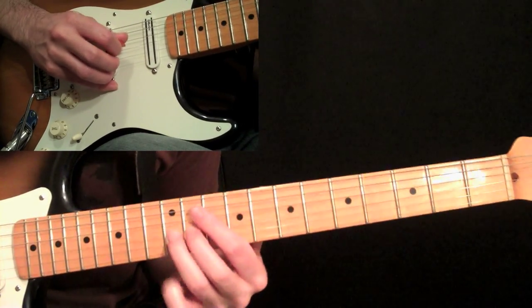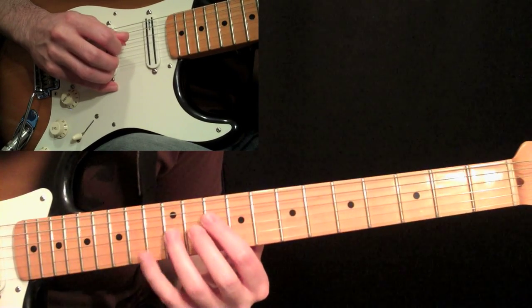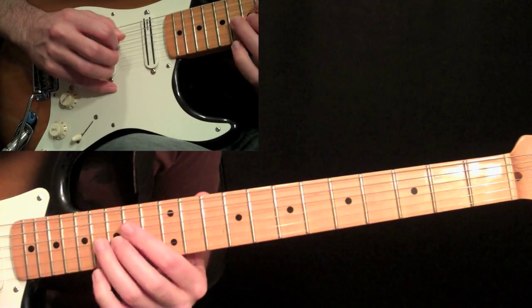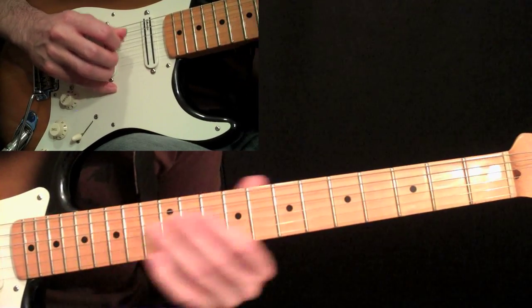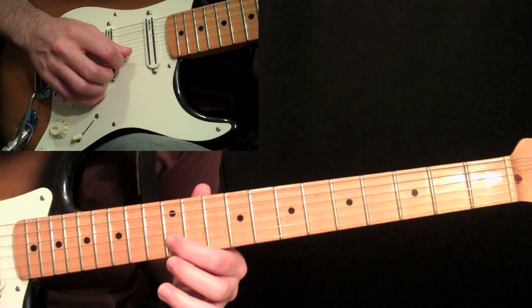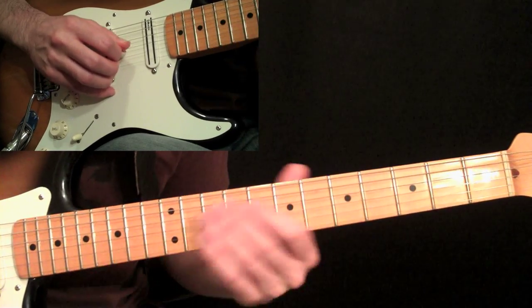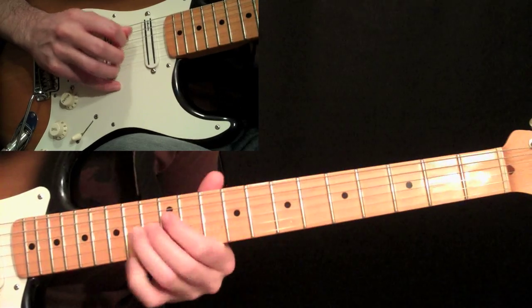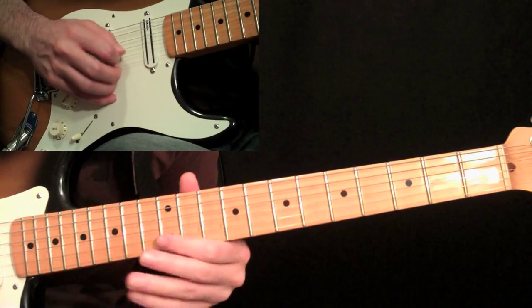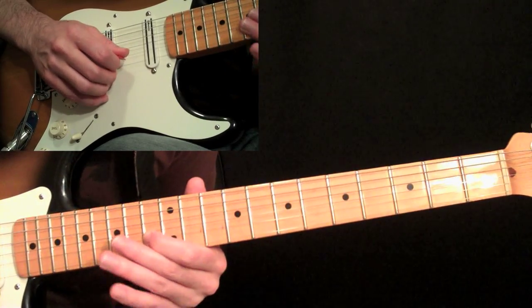Okay, so you slid into that first note there to the 10th fret, but now you got this shape. You're going to do that shape now at the 12th fret and the 14. Okay, then you're going to come over to the 12 on the 2nd string. So we have this. So we're going to do like this. Pick 12, slide to 13, pick 13 again.